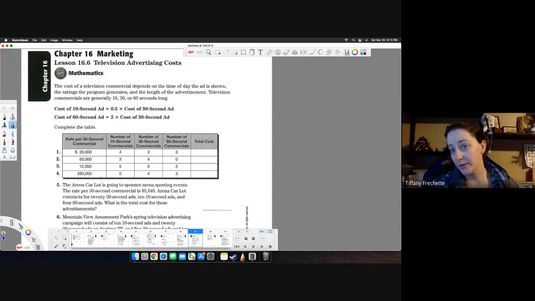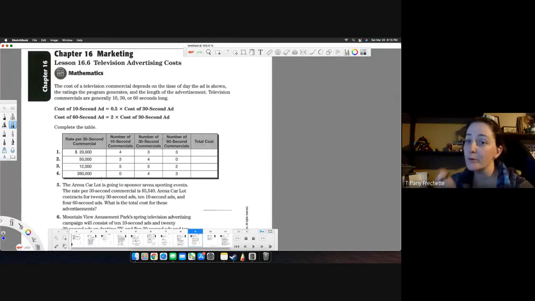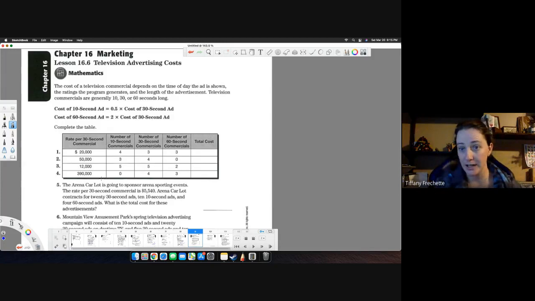Make sure you're reading through the chapter. Look at the lesson. What vocabulary and concepts are they asking you to understand? As you go through the example, pay attention to not just how to calculate, but why and what you are doing, because that's going to definitely help you as we go through the chapter. We start using more culminating activities where we're combining our skills. If we just understand how to do it, we're not really going to understand how to apply it later. So make sure you're looking at the why. Why am I doing this?